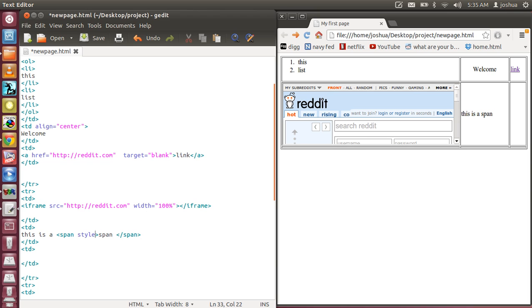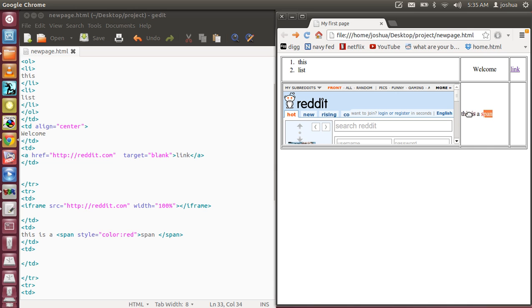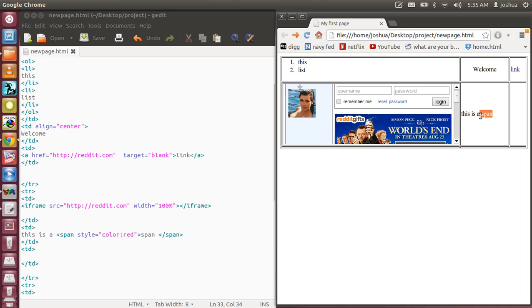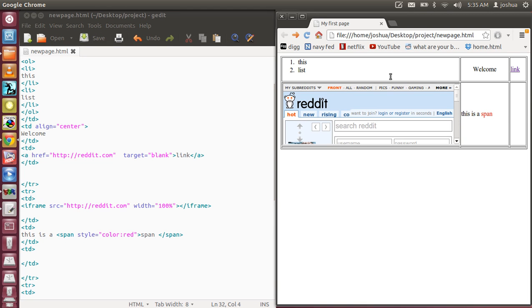We're going to use style equals, and then color, and then red, and then we're going to close that off. Now let's see, there you go, now our span is red. So it's a way of changing just that one particular item without having to change all of this to red. Because we could set the text in here to all red, but that's an older HTML styling to do that, and it's not very popular anymore, so we're going to try to avoid it. So we will use style and color, the first CSS that I'm going to teach you because of necessity anytime we have to do that.